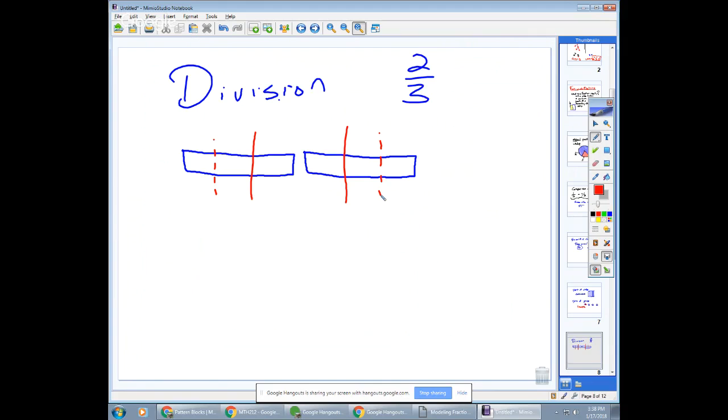So what I'm imagining doing is cutting each of them into thirds. And how many thirds does each person get? 2 thirds. So I tried to do it with 2 quick cuts in the beginning. So this was my first cut, that was my second cut. So here's the 2 thirds for one person. Here's the 2 thirds for the other person. And here's the 2 thirds for the third person, right there.